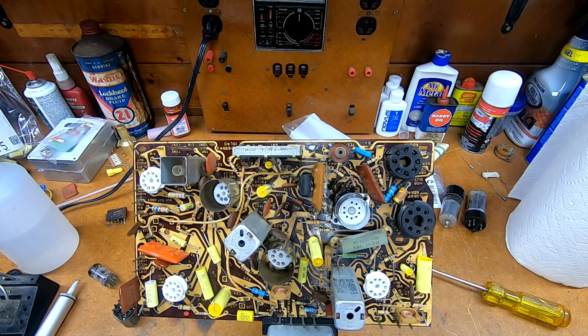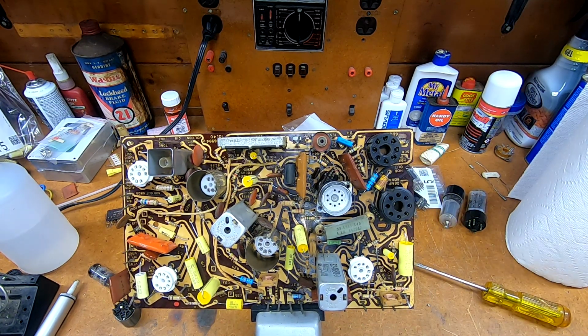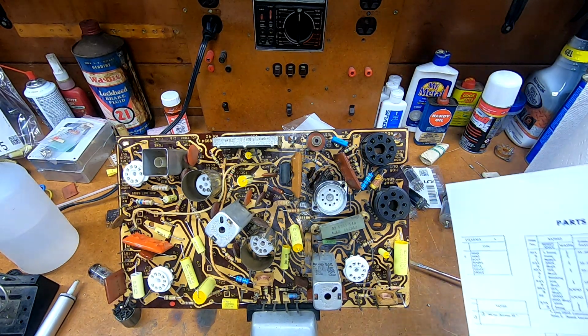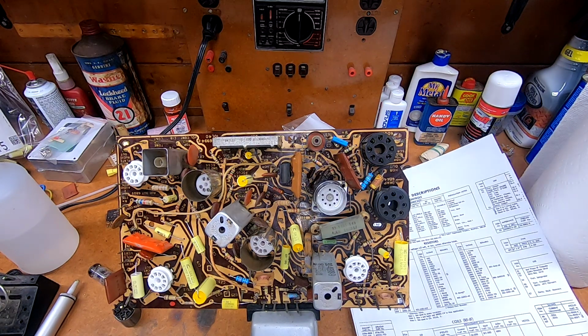I do believe I have found a slight typo, though, on the SAMs. So I am using the SAMs Photofact. I don't have the original Philco data for this. This resistor right here, which is, I believe, SAMs number R76. Let me make sure I'm not talking out of my butt on that one. Printed everything off here. Yeah, that's R76 on the SAMs. It's supposed to be 390 ohms. They listed it as a 1 watt component.